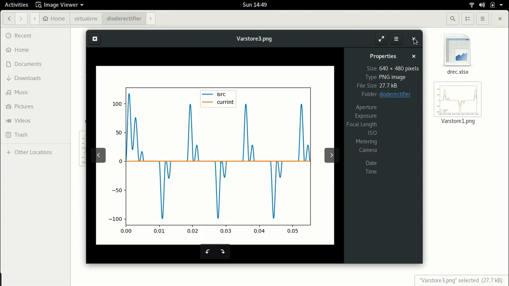Actually you will have to zoom in, but even zooming in won't really help much because you see here it is actually a very small value because we are multiplying it by the time step, which is 1 microsecond. So whatever is the value of the current, we are actually multiplying it by 1 microsecond. We are dividing it by 1 million. So how much do you get? 100 divided by million. Yeah, just do the math.